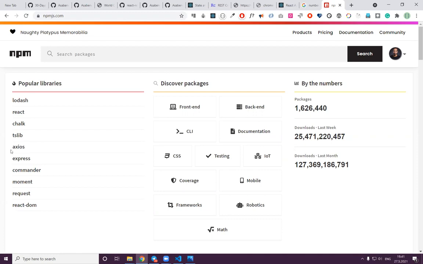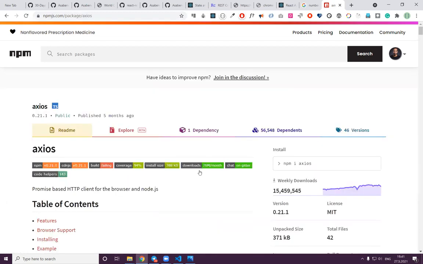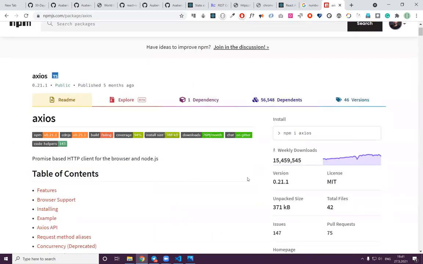Yeah, Axios. Let's see the number of downloads for Axios. Just this week, 15 million downloads. Have you seen it? So quite a lot of people are using this.